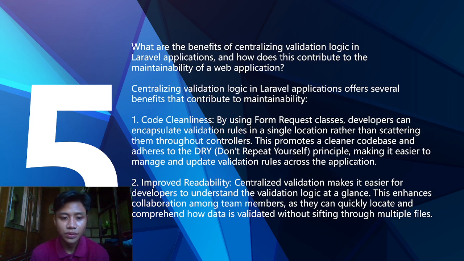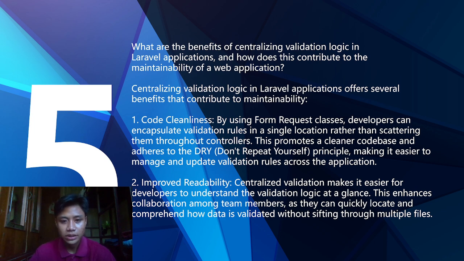This promotes a cleaner code base and adheres to the DRY, don't repeat yourself, principle. It makes it easier to manage and update validation rules across the application. Number 2 is improved readability. Centralized validation makes it easier for developers to understand the validation logic at a glance. This enhances collaboration among team members as they can quickly locate and comprehend how data is validated without sifting through multiple files.